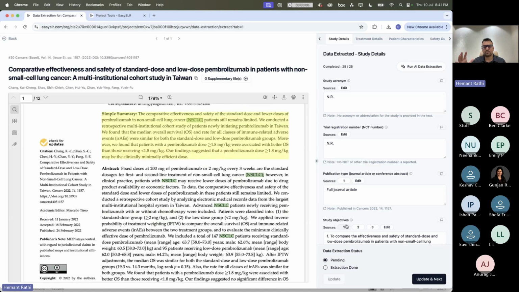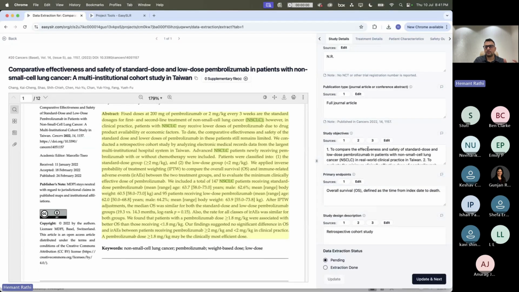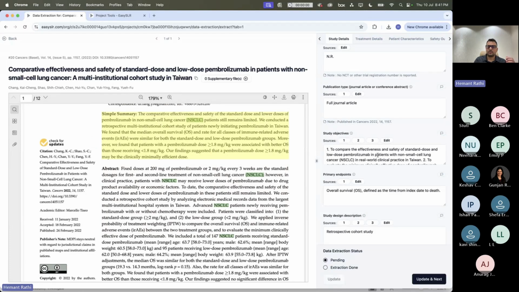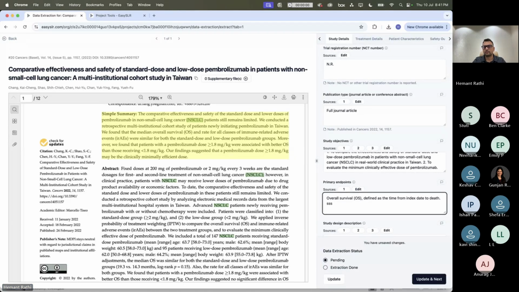Slightly similar interface to the full text screening, but this time there are a few additional functionalities. So again, this is the information, and again with the tags and everything available. But now these boxes are editable. So if you think this is too much information, you can reduce that. Or if you think this is too little information, you can also add more information here.